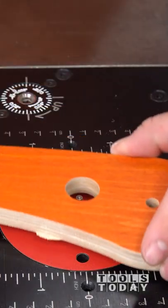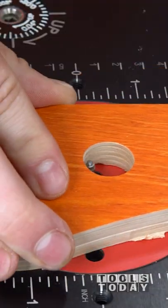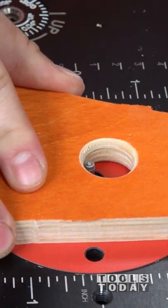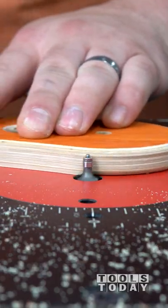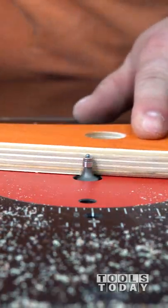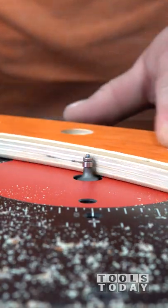So I switched out for the Amana Tool MR0110, and these bits are kind of unique in that they have a 3/16 inch diameter ball bearing on top that absorbs all of that heat. So you're able to get into really nice tight spaces, just like with the brass pilot bit, but it glides super smooth across the wood and is able to give you a nice clean cut without any burning issues.